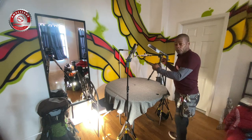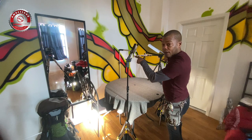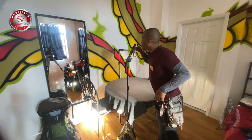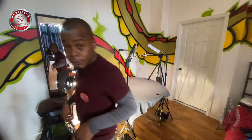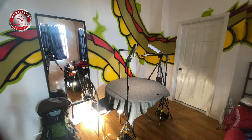Also, I'm demonstrating how long these Sunwayfoto FL90 RGB lights last at 50% power, everyone. Keep that in mind. They've been lasting for an hour on 50% power and still haven't hit 70% yet. So, keep that in mind.